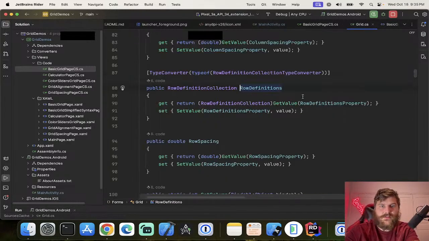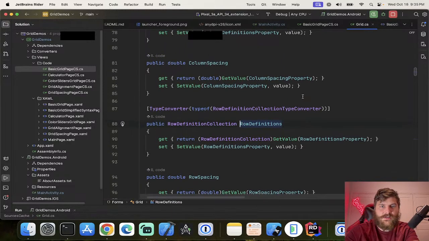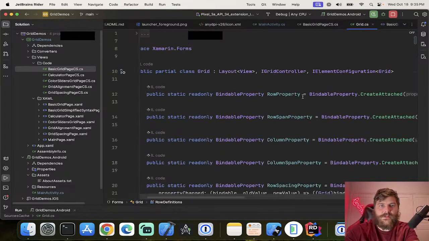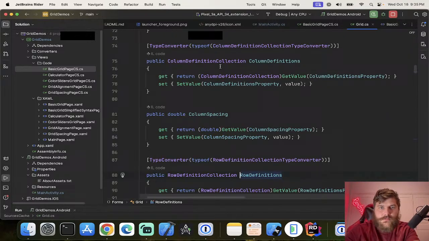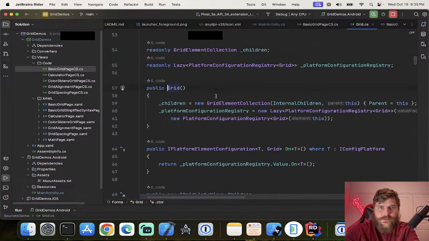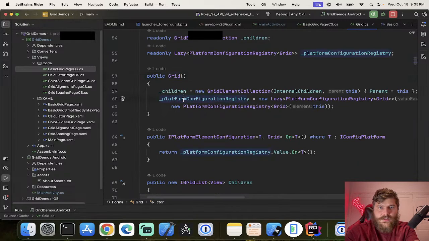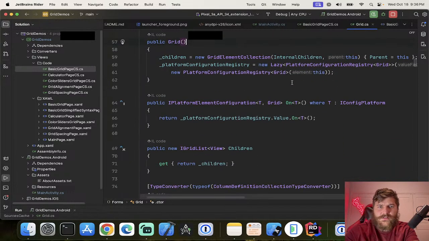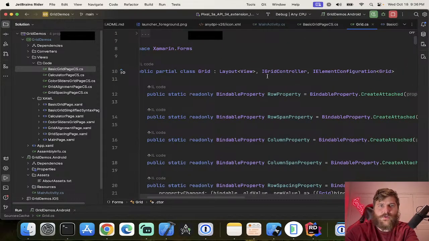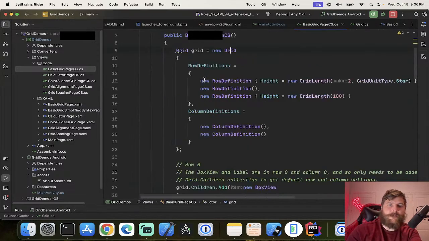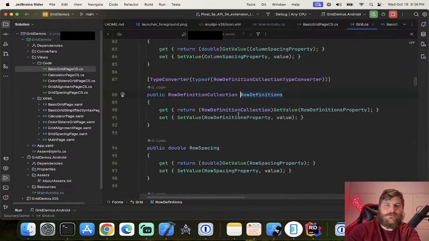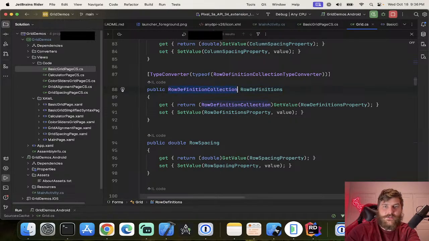Let me click this. Okay, so it took me here. Oh, this is inside a grid. Okay, wait, what? When I went to grid here, this constructor, grid.cs, there's just like a, oh, XAML.for is the namespace. Okay, I got confused. All right, let's go back. So this lambda has row definitions in it.